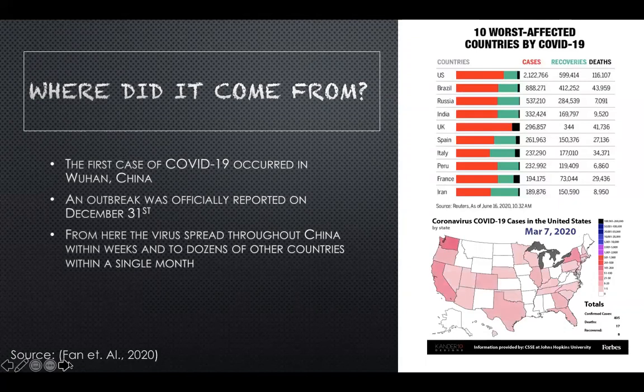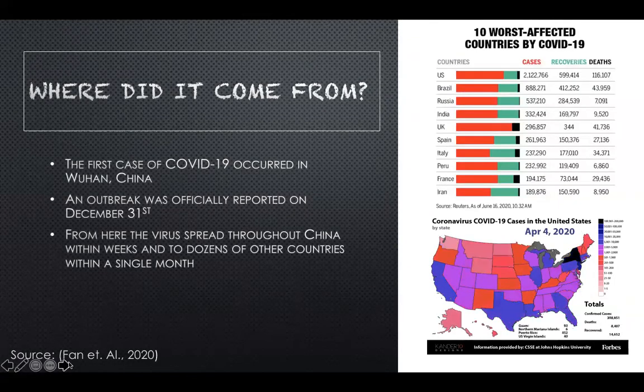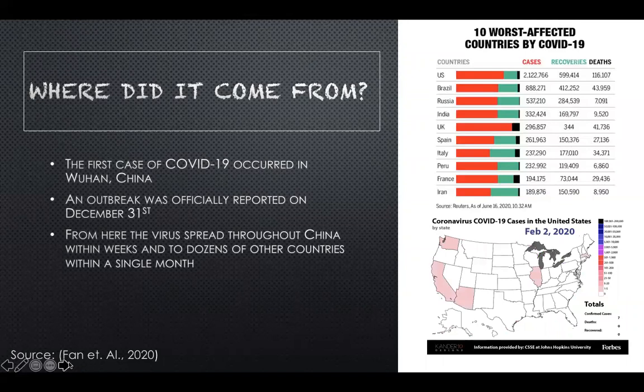So on the right here, we have a couple of graphs. The first one shows the 10 worst affected countries by coronavirus. As you can see, the US is at the top of that list, unfortunately, with a little over 2 million cases and around 100,000 deaths. And then looking at the bottom graph, it's just a little visual on how the coronavirus pandemic progressed in the United States. It takes you through all the different months. You can see that New York State was the most largely affected and was actually the epicenter of the pandemic for a while, in New York City.